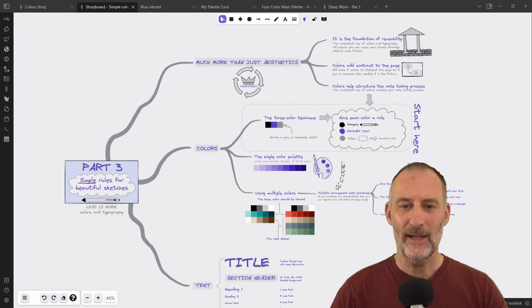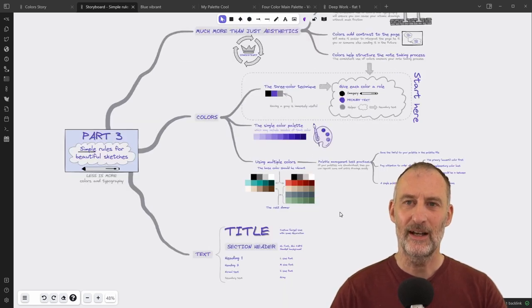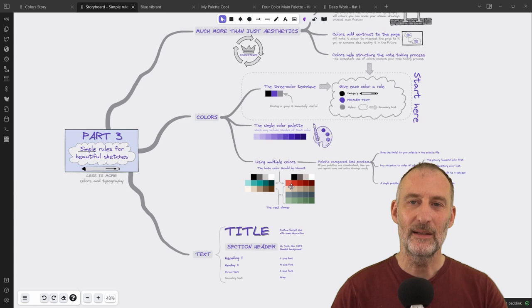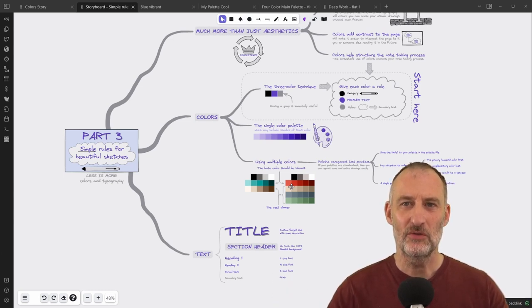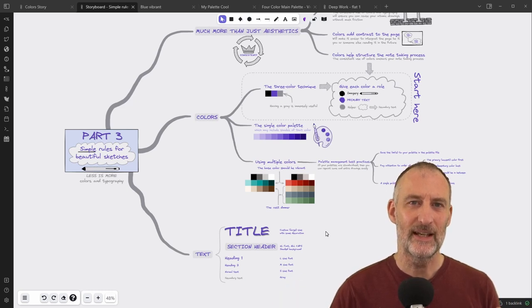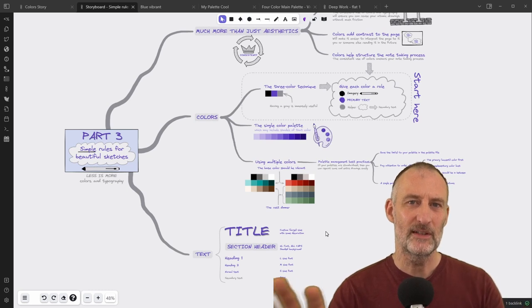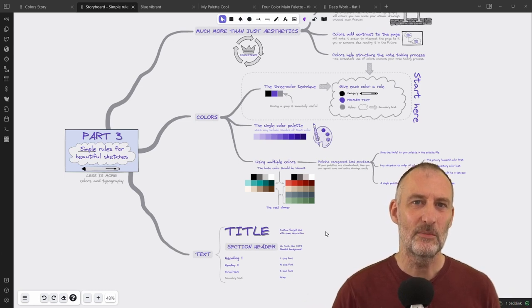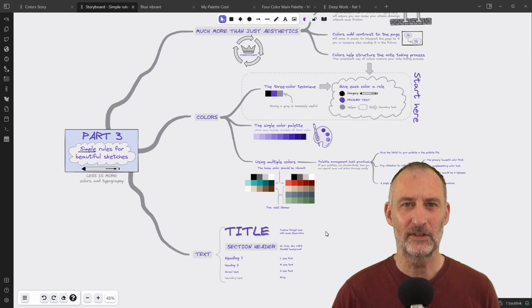I think a monochromatic palette is beautiful, or can be beautiful. So I do recommend experimenting with that. And if you want multiple colors, then I recommend having a color that is strong and vivid, and the rest should be dimmer. Otherwise, your sketch will just look visually overwhelming. And finally, if you establish a couple of simple rules for typography, that is going to help you in reusability as well, because the different components that you might be reusing in a drawing will have similar sizes, and the text on those components will also look similar, and you'll not need to spend time on constantly resizing.